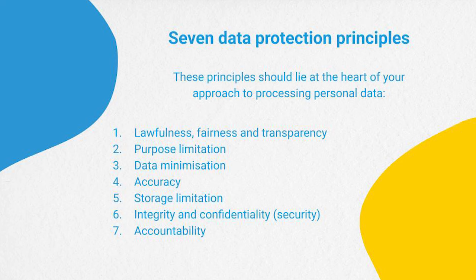The third principle is data minimization. Personal data must be adequate, relevant, and limited to what is necessary. This means that you should only store the minimum amount of data required. Don't collect information such as national insurance number, for example, if you have no need for it at all in your practice.